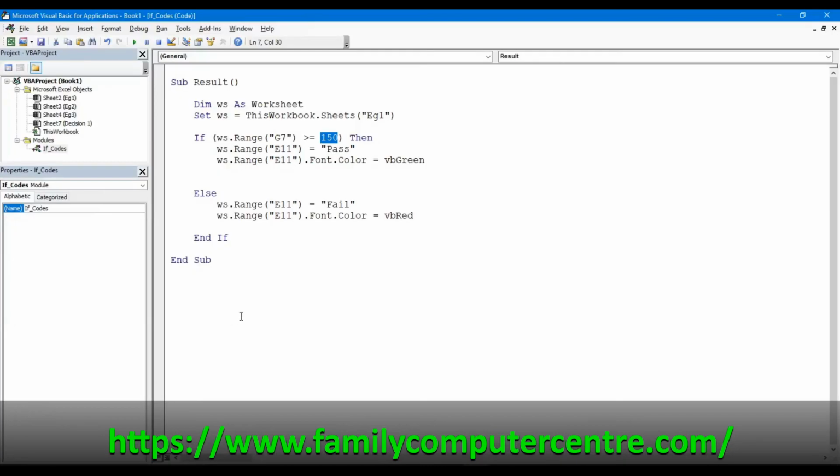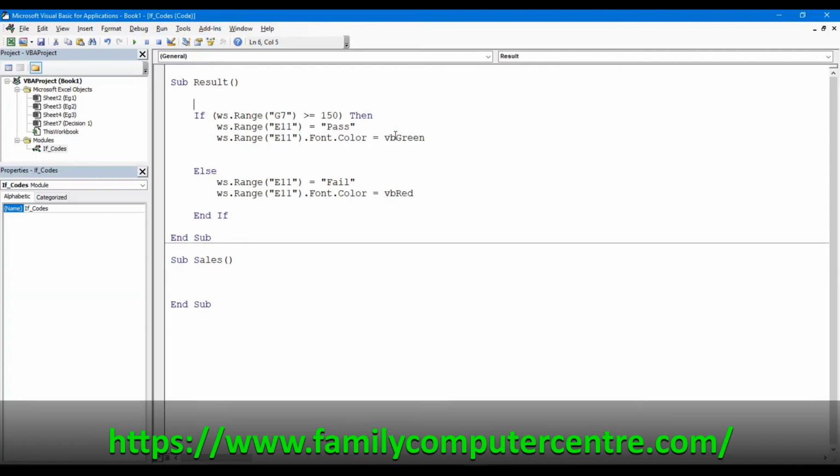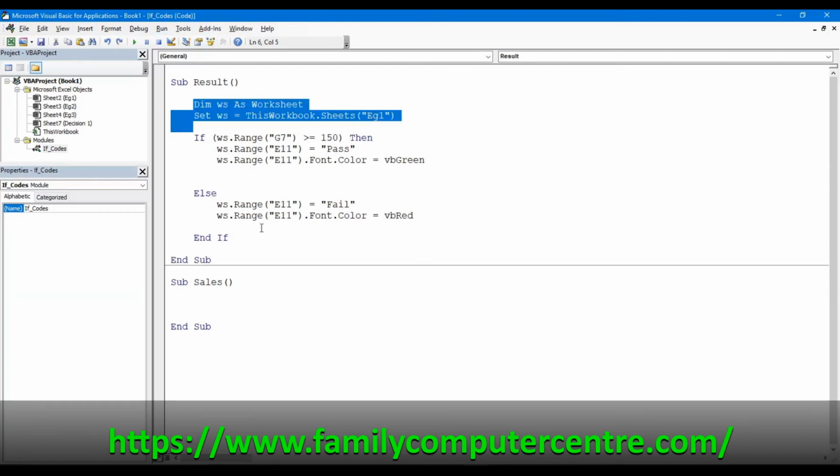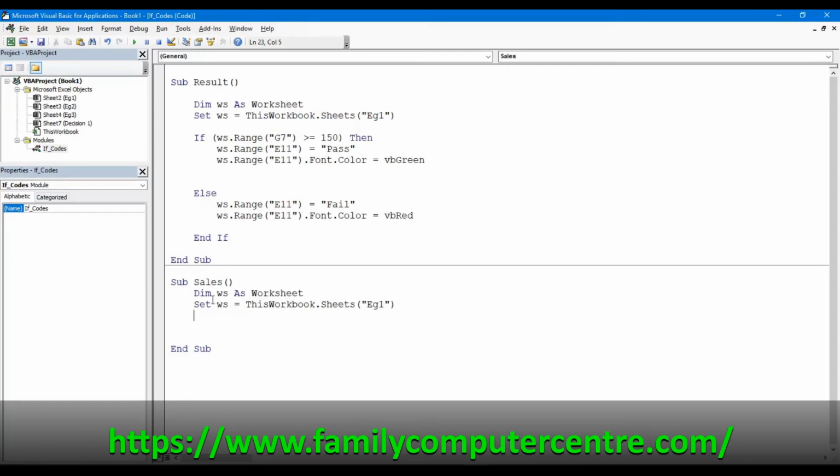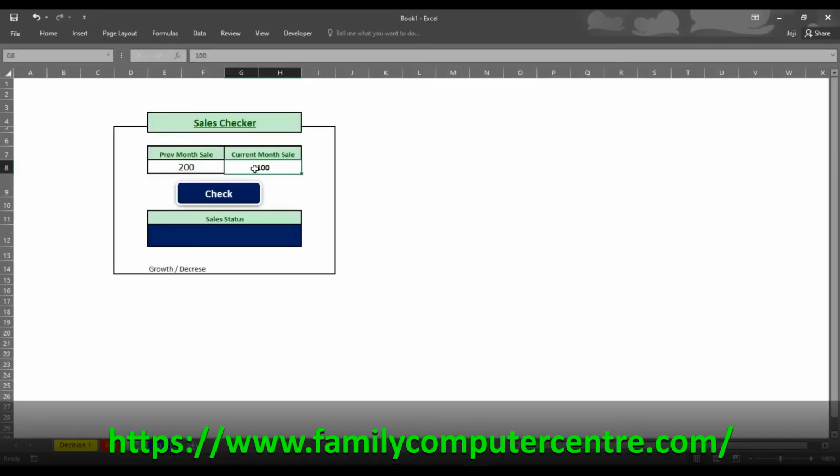Okay, so I'm going back to this one and I'm adding my next Sub here, Sub sales. Okay, so in here I will repeat this one. I'll copy this down for easiness. And this is example 2 sheet, and I'm saying if ws.Range of, which was that range, G8 and E8.